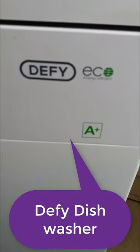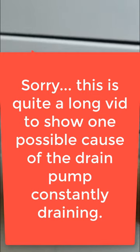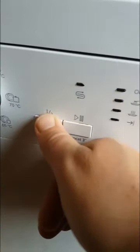Okay, here we go. DeFi. It's actually off at the moment. On. Doesn't do anything. Doesn't do anything. Doesn't do anything. Nothing works. What it's doing is it's trying to take the water out, but there's no water in it.